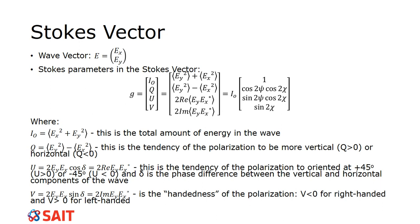Then we have Stokes Vector. Please don't memorize this. This is all based on what it's all about, really. Microwaves use a Stokes Vector as an important tool to calculate how much energy we can find in the wave, and then how we can identify different features within it. And this is how we can use these values to help decompose our future factors that impact the wave later.